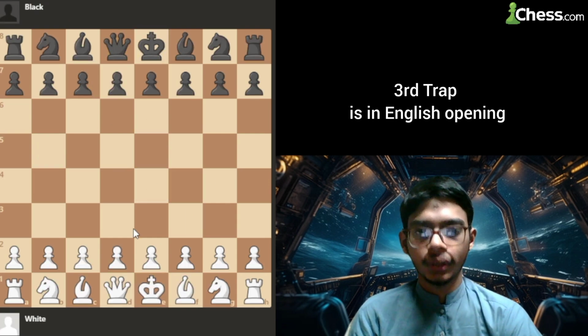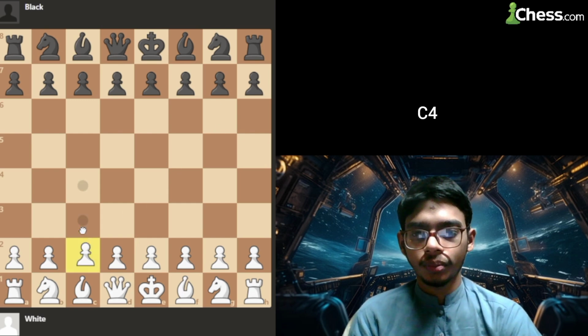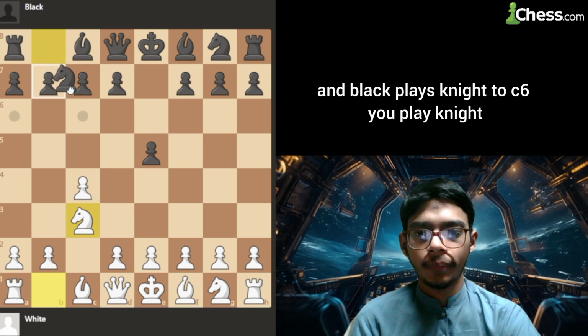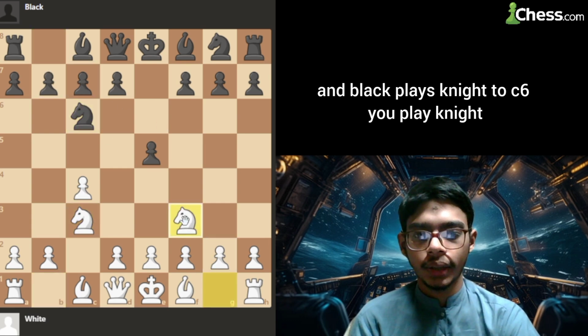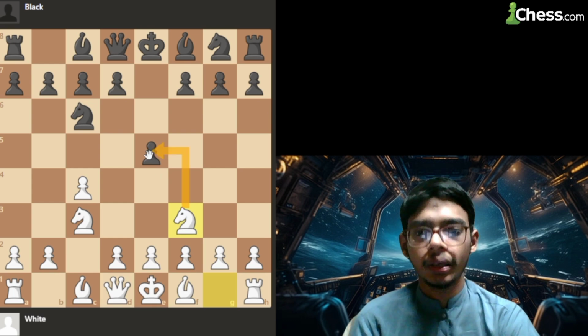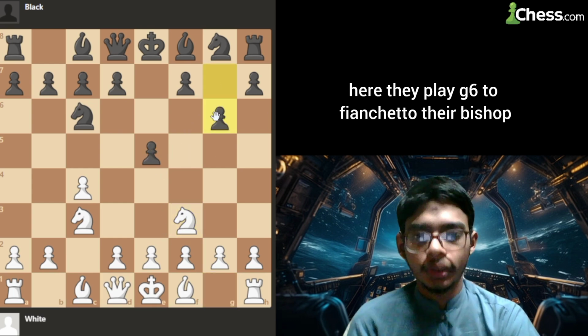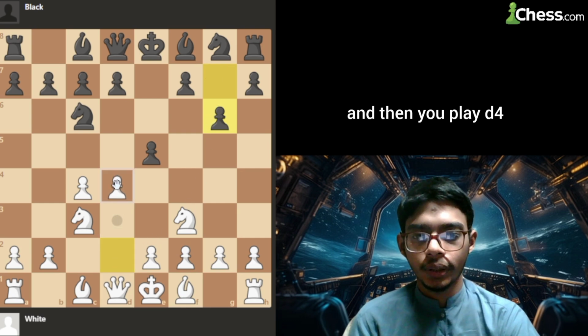The third trap is in the English opening. White plays c4, e5, you play knight to c3, and black plays knight to c6. You play knight to f3, developing your knight and putting pressure on e5. Here they play g6 to fianchetto their bishop, and then you play d4.